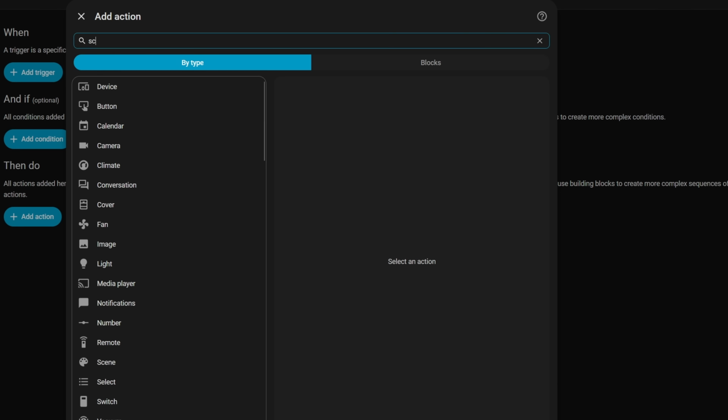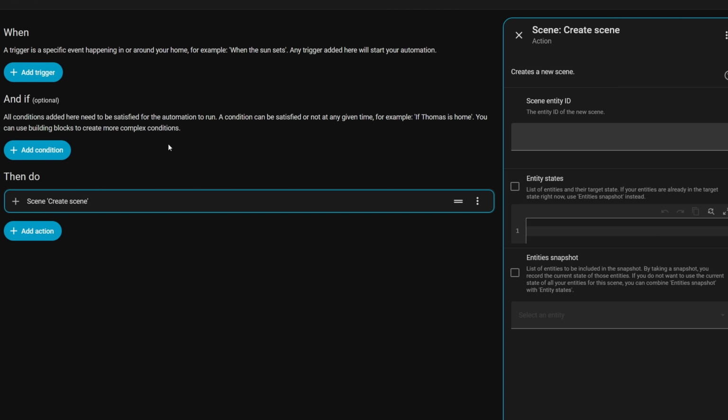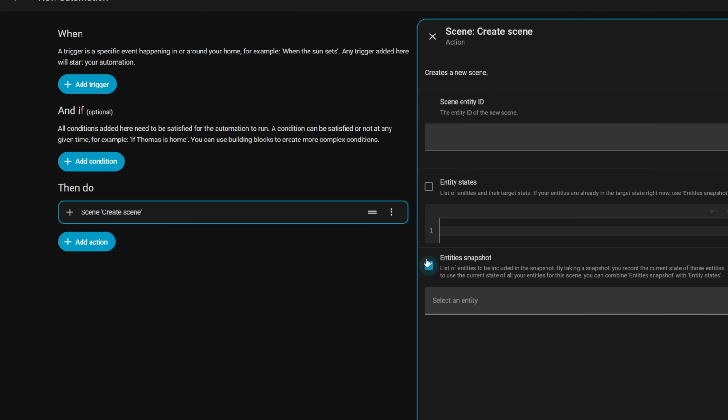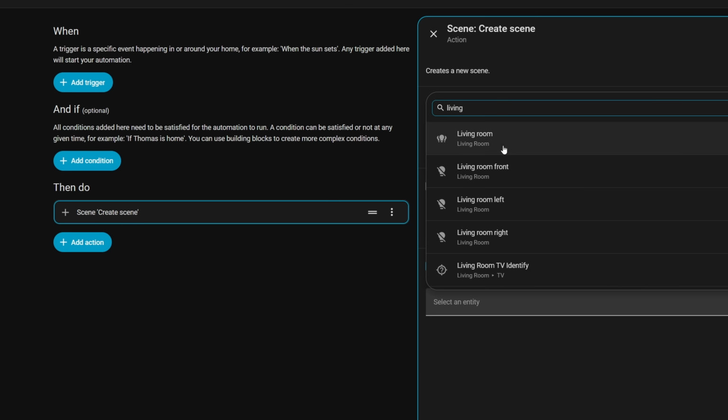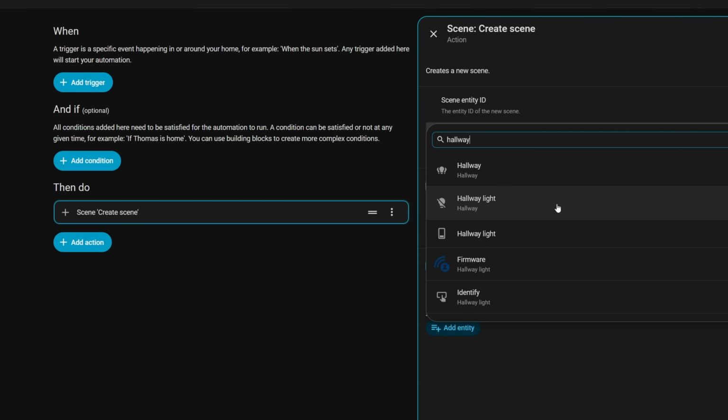To do this, you go to an automation and you go to the action section down there at the bottom, and then you look for the create scene action. I'm going to be using a few smart switches and lights for this example. In your action, down there under the entities snapshot option, you can save that device and its current state into a scene automatically. Home Assistant will snapshot each device that you specify and what state it's in. This includes basic things like on or off state, but can also include colors or themes or any other changeable entity that Home Assistant has control of. So after you save the scene, you can then reapply it in a different automation.